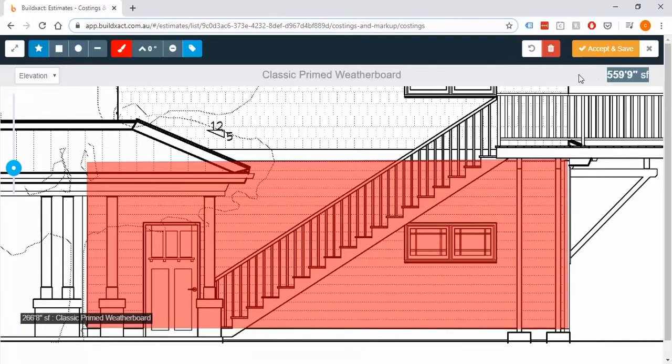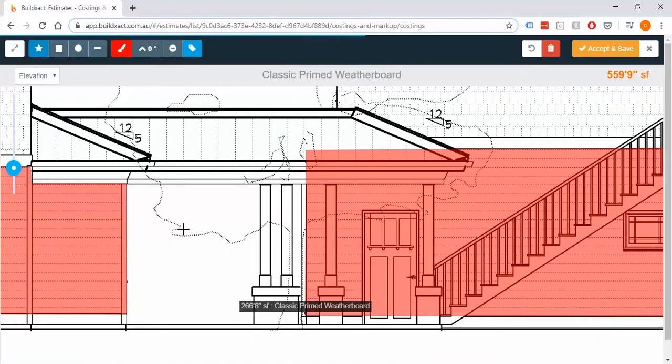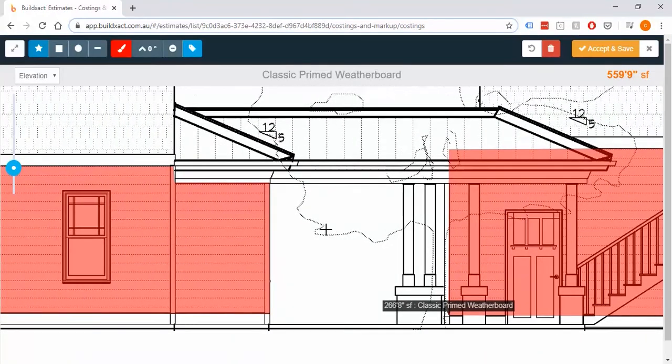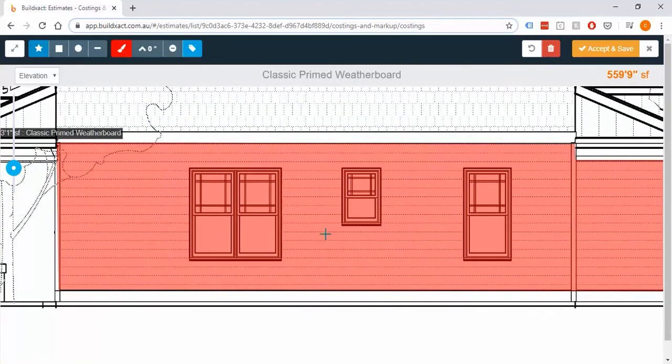Now, when we use these takeoff tools, we're basically either adding or subtracting away. So in this example, we're going to want to remove the space that we calculated. We want to remove windows and doors. And we have this little minus button up here. So when this is on, we're actively removing things. And I know that because it's changed the color here.